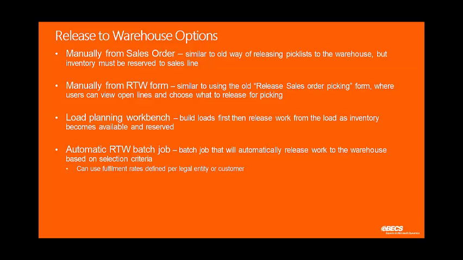And then we also have a batch job. So this would be similar to any other batch jobs in AX, that batch jobs can automatically release work to the warehouse based on selection criteria. So you'll have the ability to define fields that are on the sales order, fields that are on the item, fields that are on the customer, for example, and dictate what gets released to the warehouse and when.